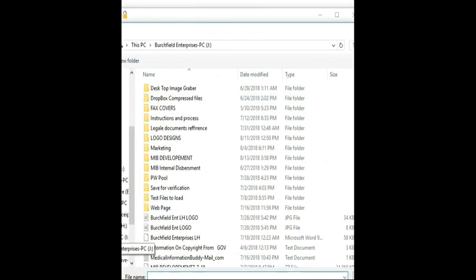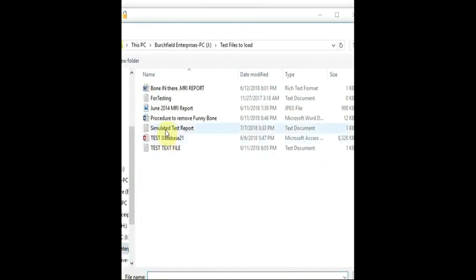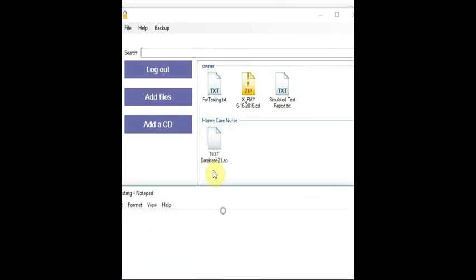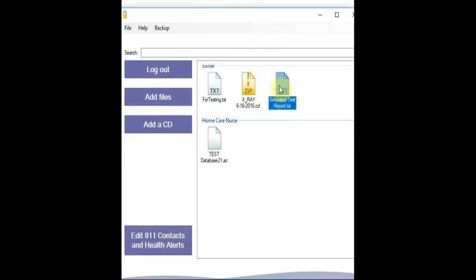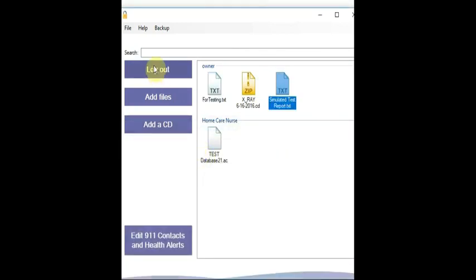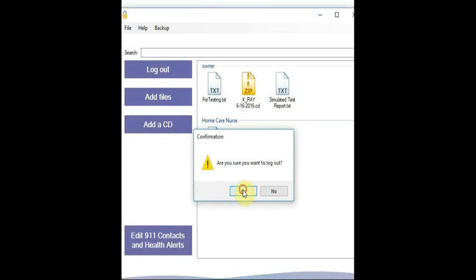They can add files the same way you did with the Add File button. Add a file. You can delete it later. Note the new directory that is created. The home nurse or caretaker can view all files on the MIB, but only add or change ones in their personal directory. Now log out and verify.